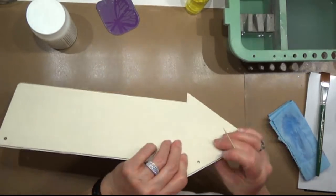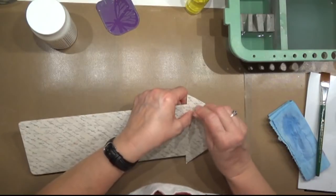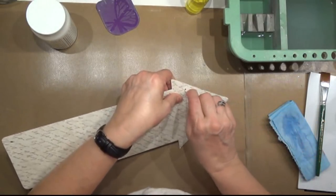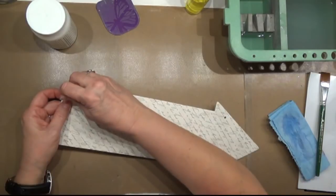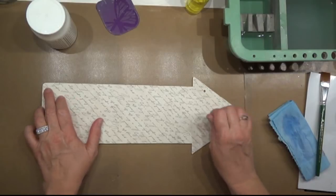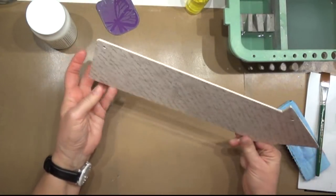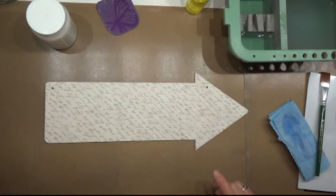So I've got one hole there, and then the other one is over here. So I'm just going to take the toothpick and kind of wiggle it in that hole so I can get it opened up. There we go. Alright, so that's if you want the holes for hanging it to be showing. If not, if you're planning on putting it in a stand or something, it'll have to be a fairly tall stand because of this end here, but that's how you poke the holes through on that.